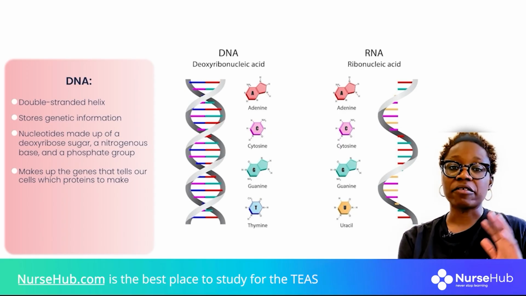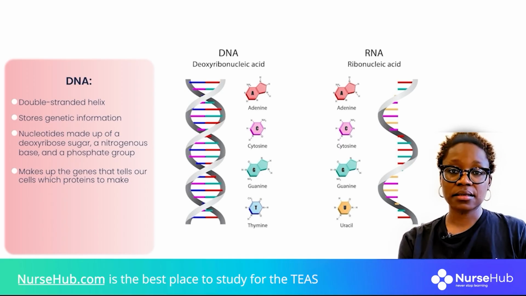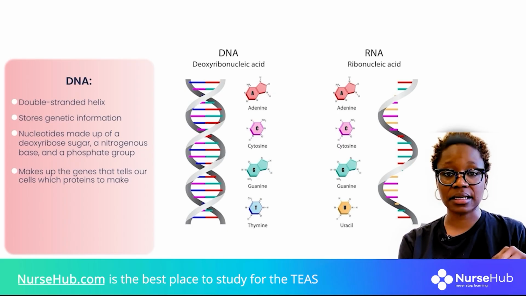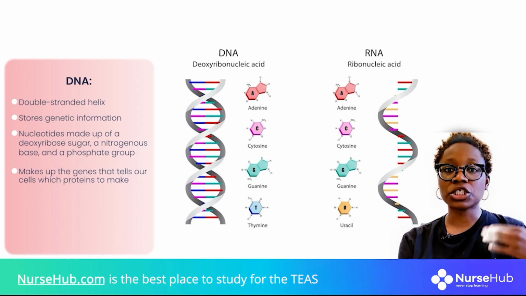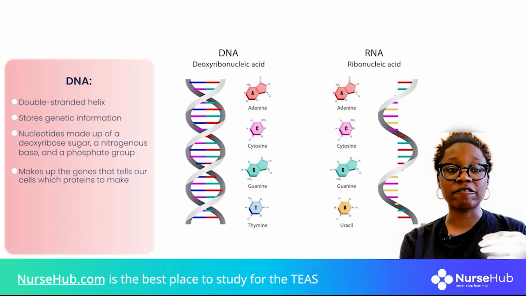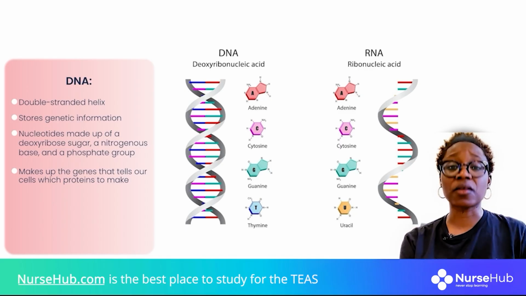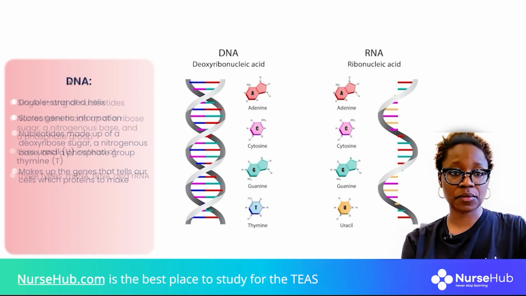DNA is made up of a double strand of nucleotides. Nucleotides are made up of a deoxyribose sugar, one of four nitrogenous bases, adenine, thymine, guanine, or cytosine, and a phosphate group. Genes are made up of DNA. In humans, genes can contain a few hundred or more than a million DNA bases.